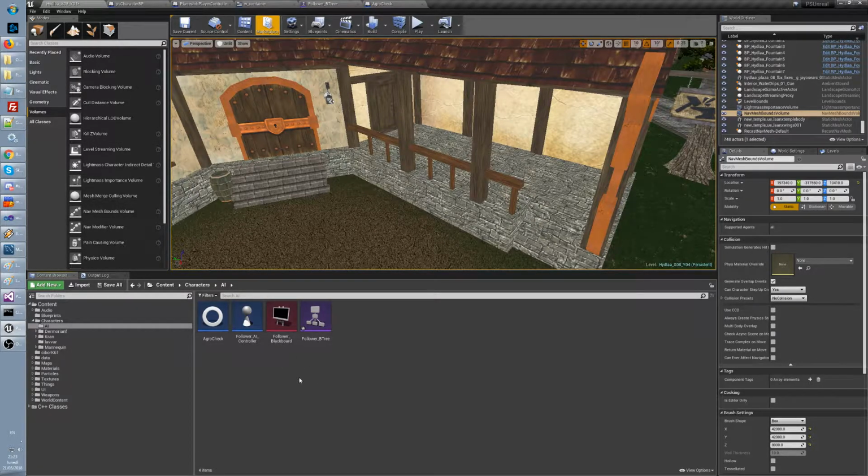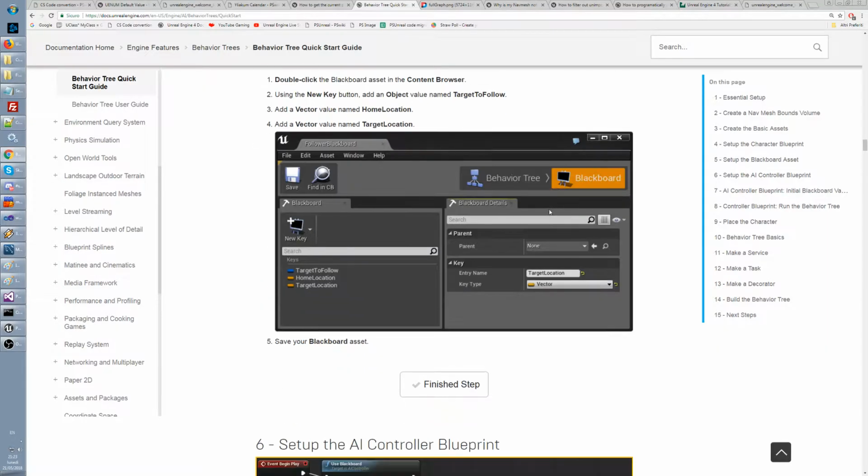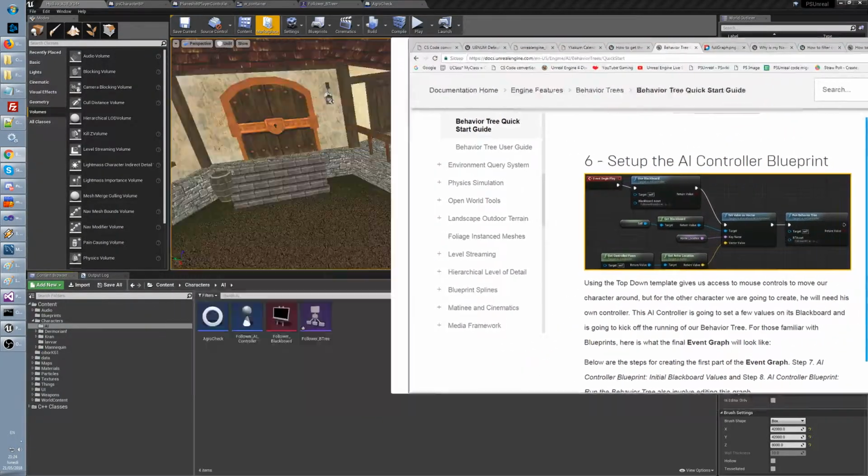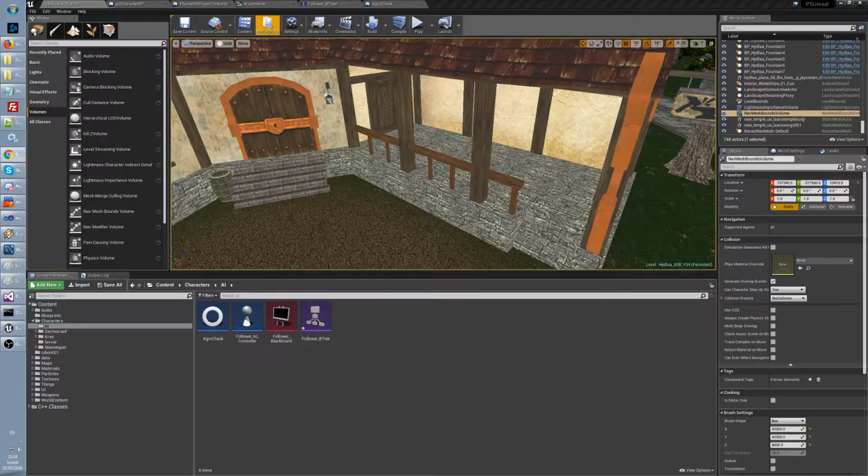So I created this, and then what it's asking us to do is to populate this graph inside the AI controller blueprint. I will move this to my second monitor so that I can see the tutorial on my right and work on this screen. So we go a bit quicker.